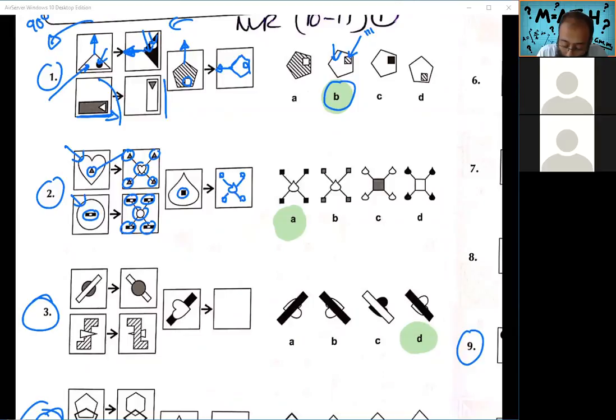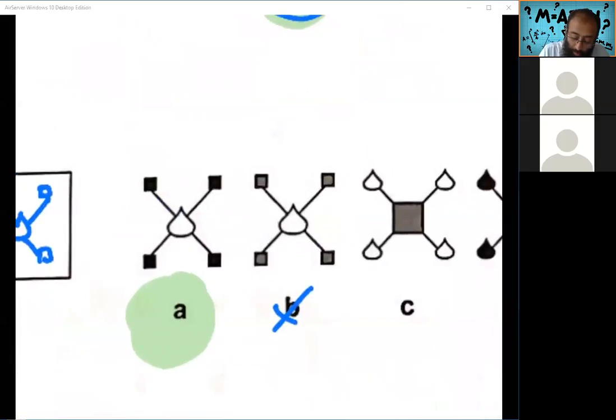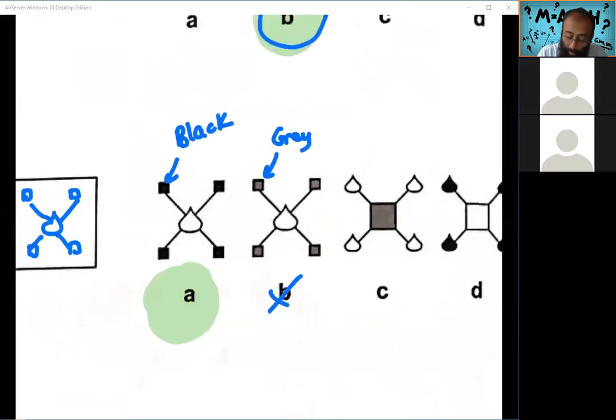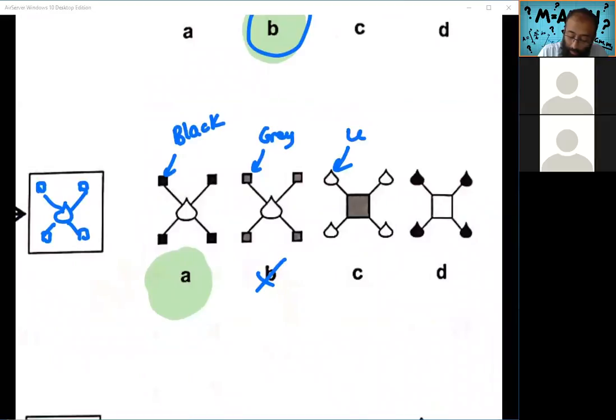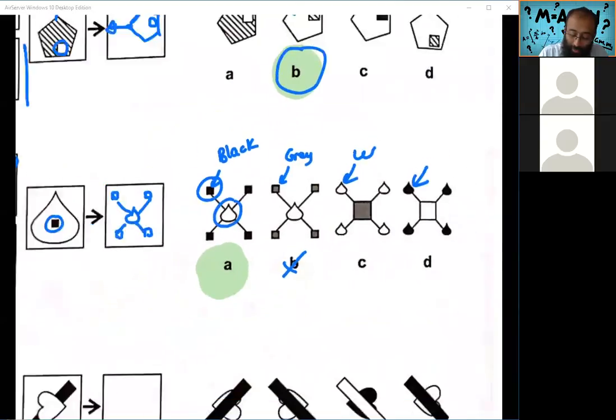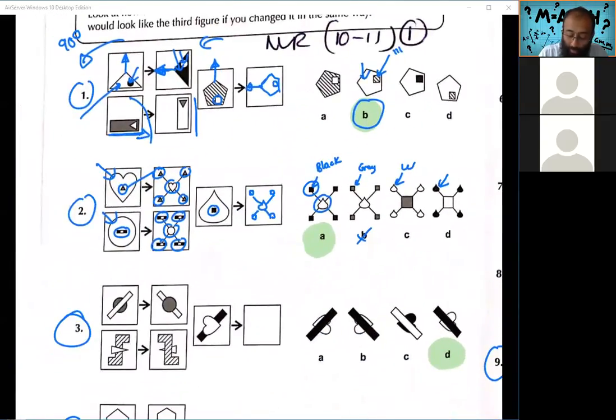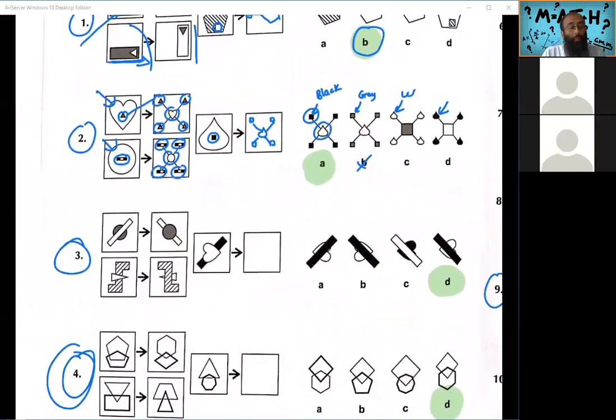Now the reason why B is incorrect is, if you look carefully, these are gray inside, these are full black, or as I say, double black. These ones are white and these ones are black, but they're the wrong shape. So they're going to be black squares on the right side inside. That's why A has to be the answer. It has to be black squares, not black with gray inside. Done.